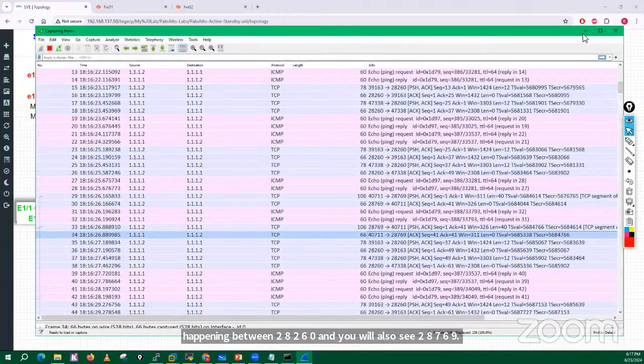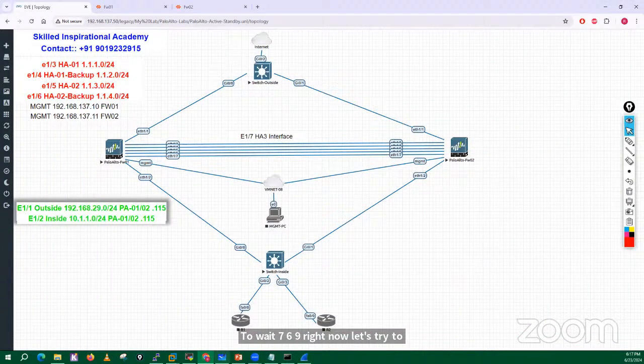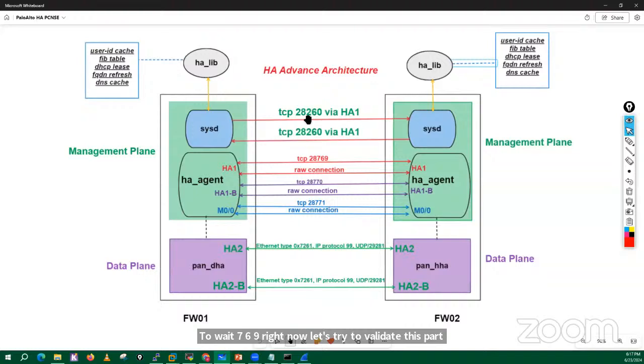Now let's validate this part first, because your system daemon is communicating on port number 28260, and the HA agent is communicating from firewall 1 to firewall 2 on port number 28769. So they will create one TCP connection and they will also create one raw connection.